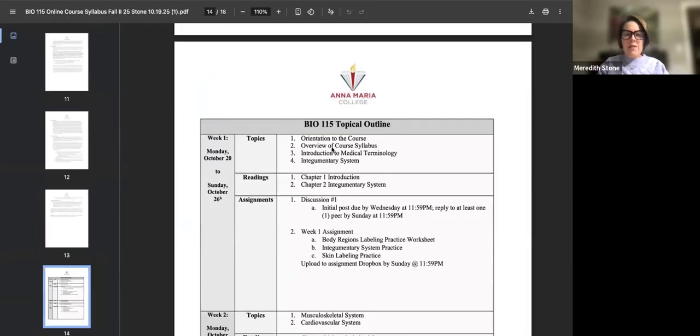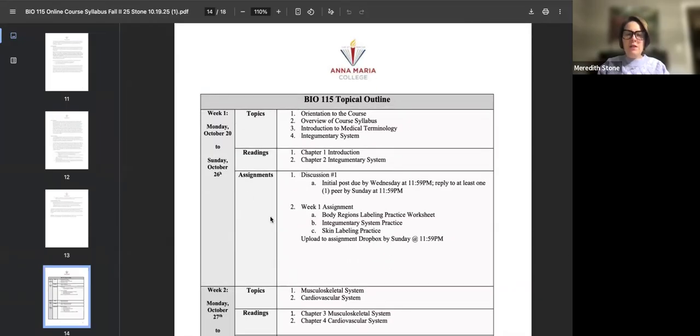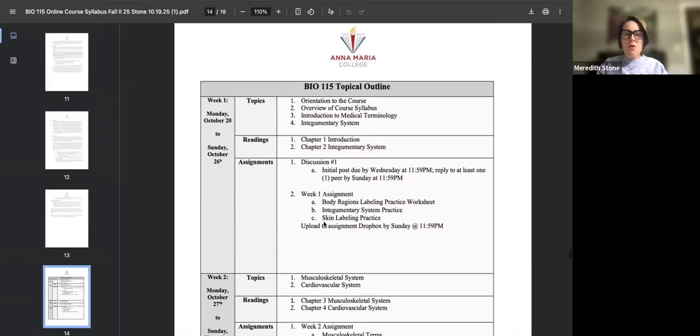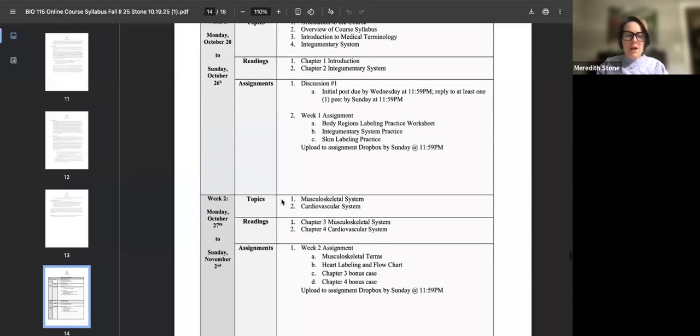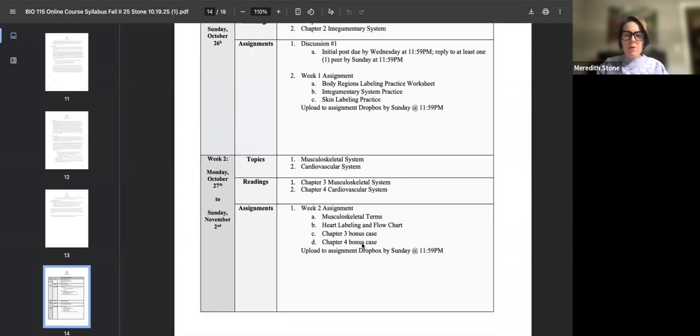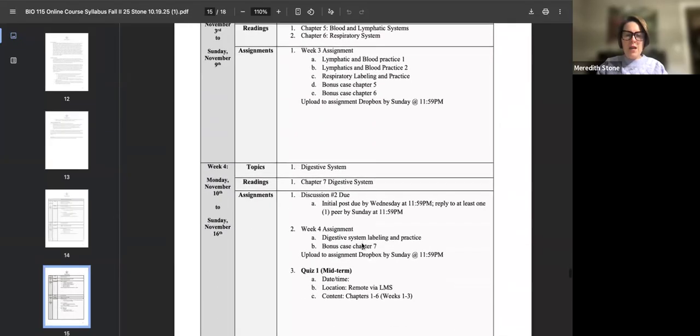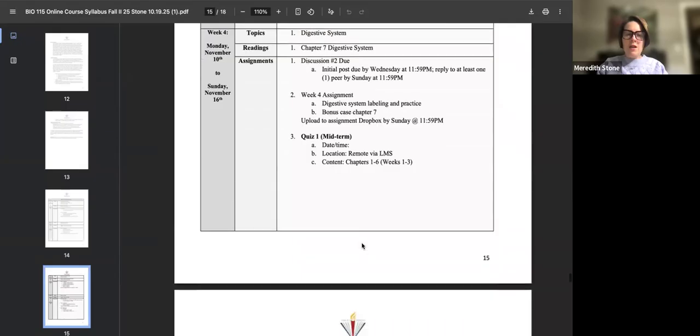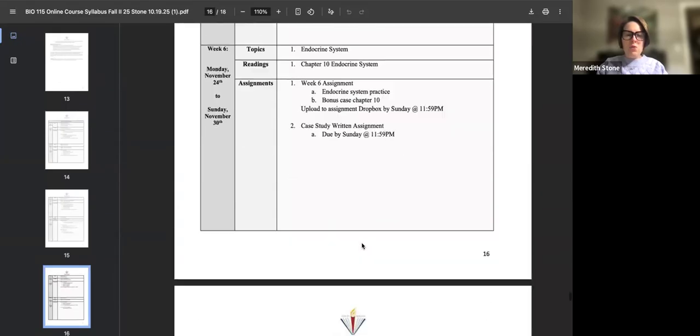And I just wanted to end on the outline. So you can see here, again, week by week, our modules, and you can see each week on Moodle. But here you can see as well, at the end of the syllabus, we have what the week dates are, what the topics are for each week, and what the readings are. So those are the chapters in your medical terminology book. You also have your assignments here. So this first week you have a discussion post and weekly assignments, so make sure you pay attention to get all of those done. And it follows the same outline from week 1 all the way through to week 8, going over the system, the reading, and also the assignments for each week.